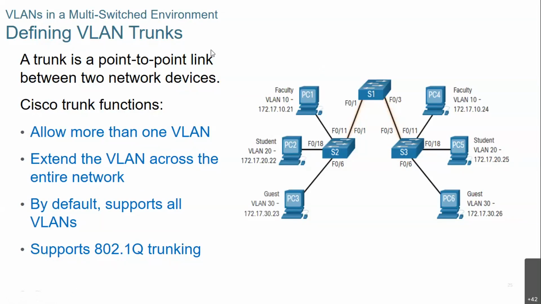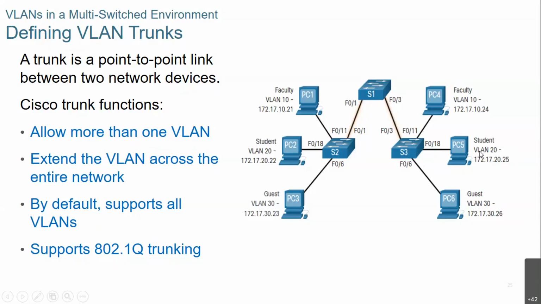I guess not. Okay, let's say PC1 is sending something to PC4. At the same time, PC2 is sending something to PC5. So when the packet or the frame travels, here they are tagged: you are VLAN 10 or you are VLAN 20, and then they will travel together. It's not a problem here because they're tagged. It comes here and it knows you're going to go through here. It will send it there, and then here they will travel together in the trunk link as well. When it comes here, S3 sends VLAN 10 here, VLAN 20 here.